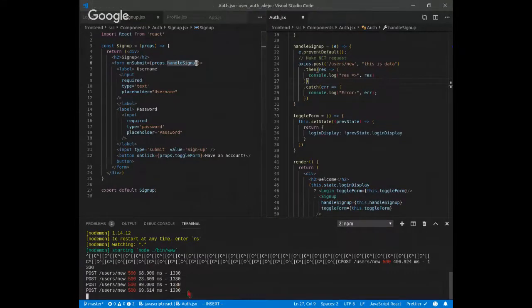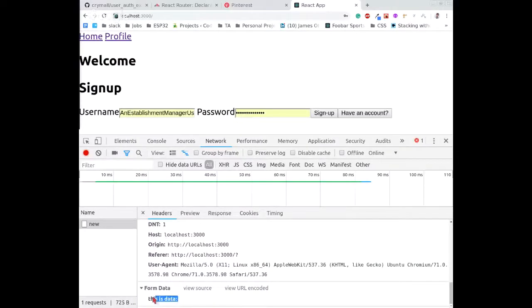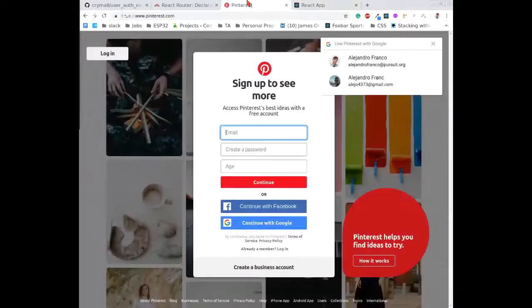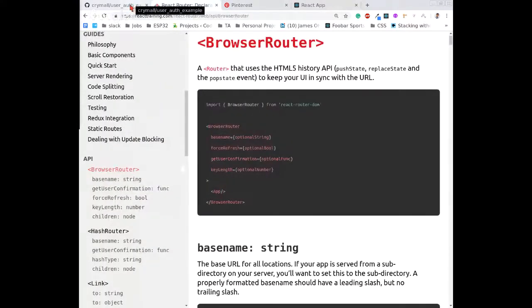We don't see it here, but I just sent this string to the backend, and the backend is like, what the heck is that? That's why we get the 500. Okay, so what kind of data do I need to send? Username and password. How do I have to store it? Like an object? An object, okay. But we're sending strings, right? The axios.post is going to take care of stringifying the object for us. Cool. Okay.